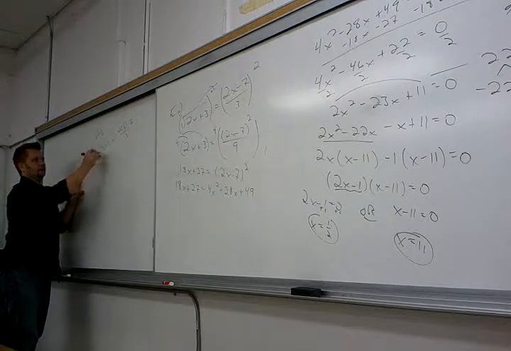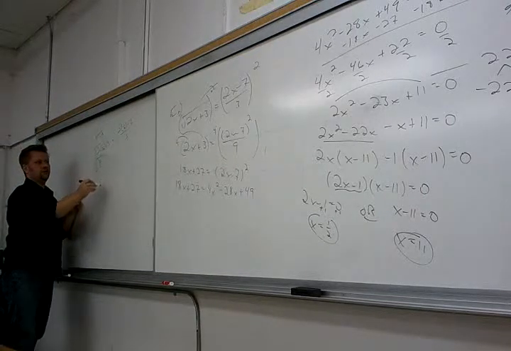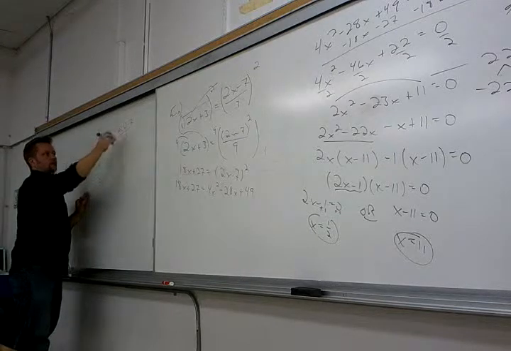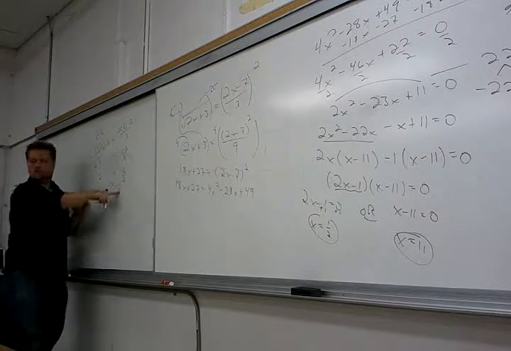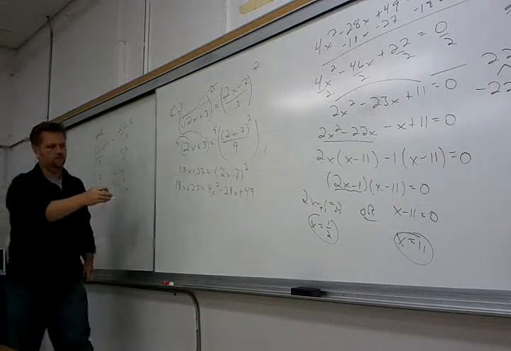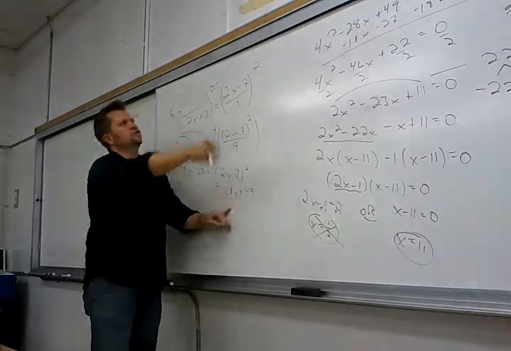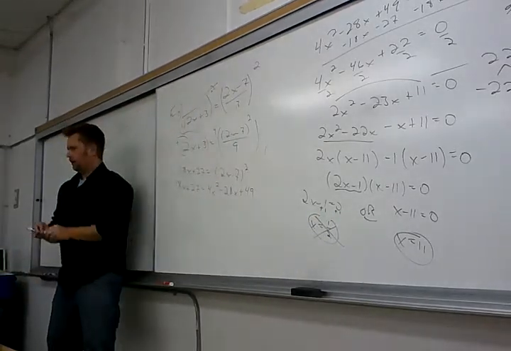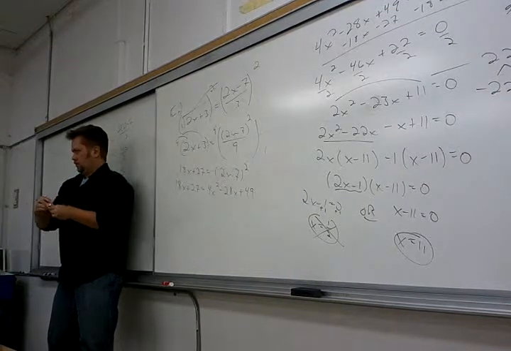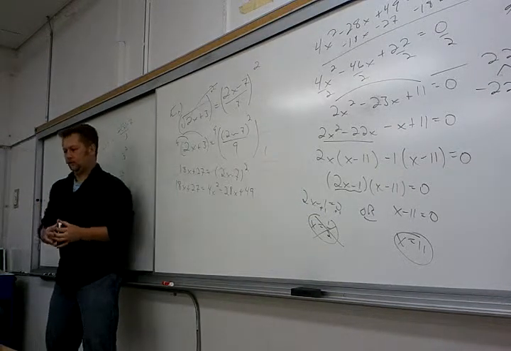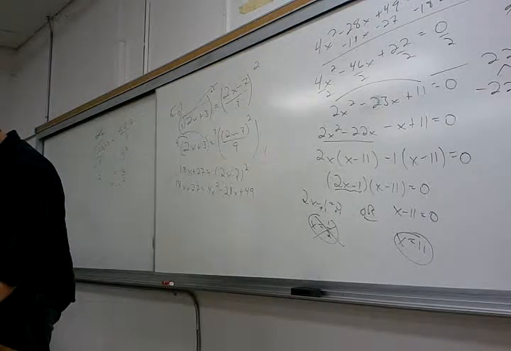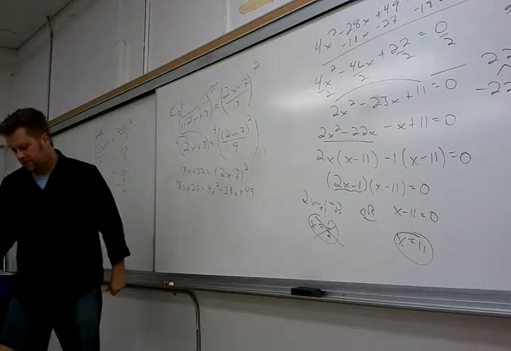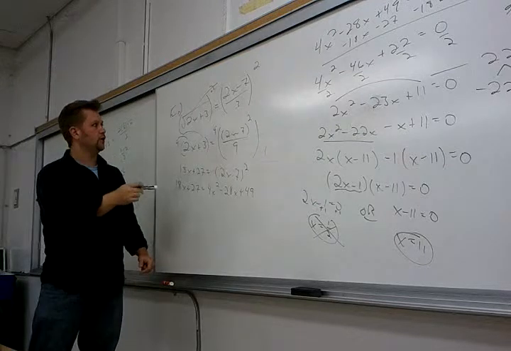So here I get square root of 1 plus 3, square root of 4 is 2. Over here I get 1 minus 7 over 3, negative 6 over 3, negative 2. No. And 11 should work. So do the same thing with 11, plug the 11 back in, and I think it should work. Yeah, actually, that is right. Fifteen under three, it's fine. Yeah, that checks. That was number 23.